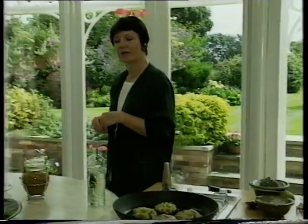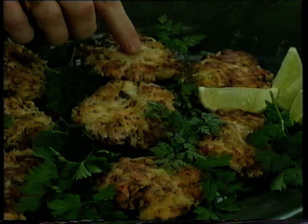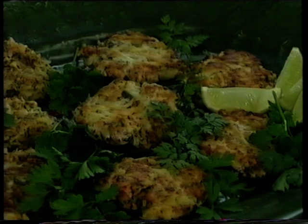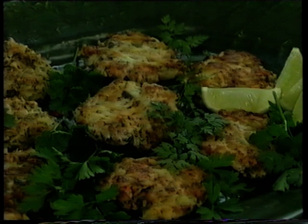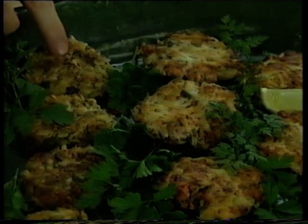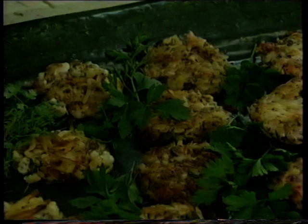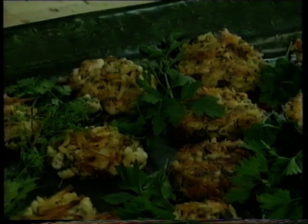Right, now I want to show you some finished rosti fish cakes, and I've got them all lined up here. These are the salmon, and you don't need to cook the salmon first. You just chop up raw salmon and proceed as we did with the crab cakes. Next door we've got the crab cakes, which are like the ones we've just made. And then here, these are rosti fish cakes made with cod.